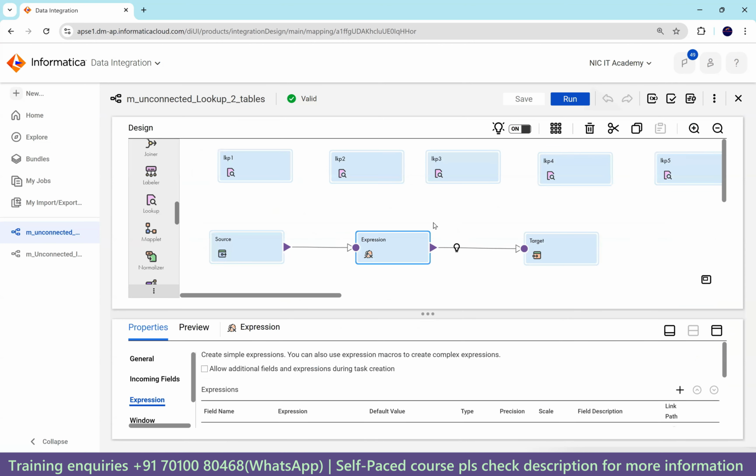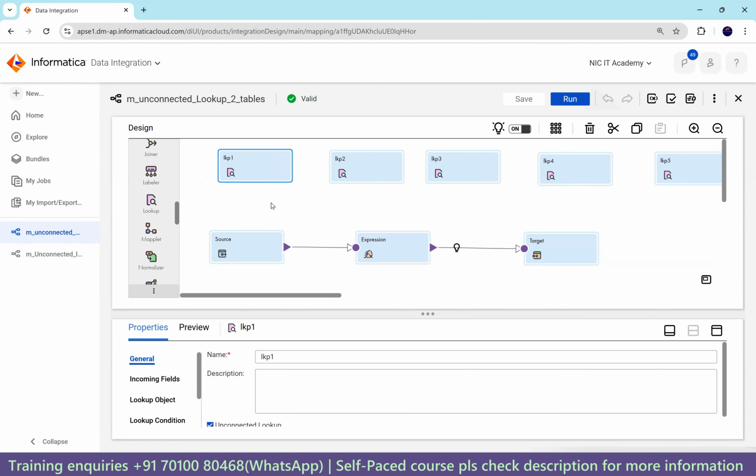Okay, so now can we reduce the number of lookups in an unconnected lookup? Yes, we can reduce. Instead of 6 lookups, we can complete this by using 2 lookups. Per lookup table, we can use 1 lookup transformation.